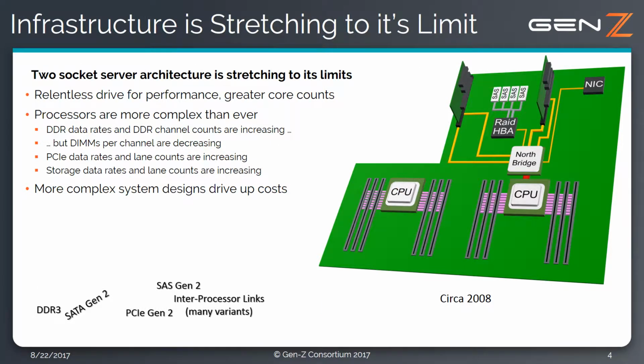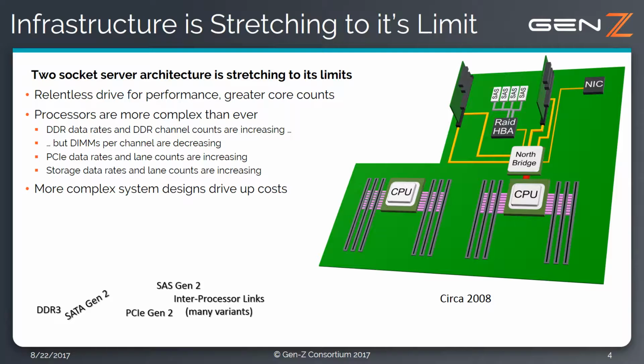For an example of the stresses these trends have on today's infrastructure, one only needs to look at the evolution of the traditional two-socket server over the last 10 years or so. We will begin by examining a two-socket server from circa 2008. In this time frame, typical CPUs had 2 DDR memory channels per socket and a high-performance link to a North Bridge, which provided the PCI Express or PCIe links for connectivity to embedded NICs and storage devices, and the PCI Express slots for I/O expansion, for example, NICs, GPUs, storage adapters, etc.